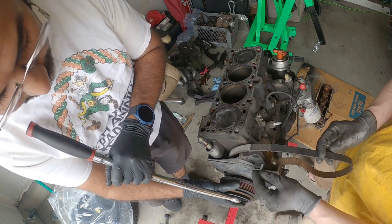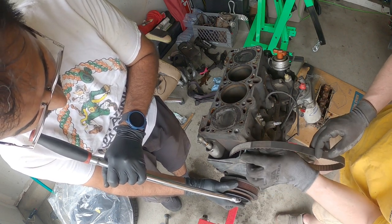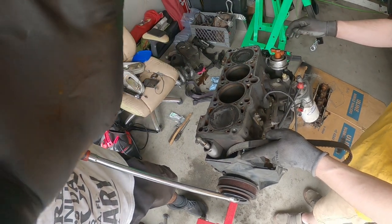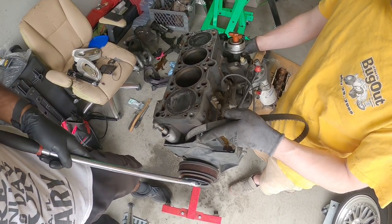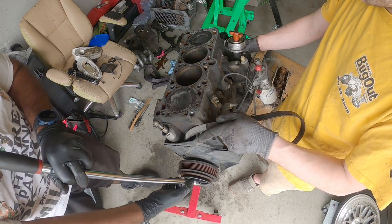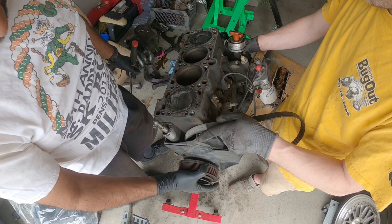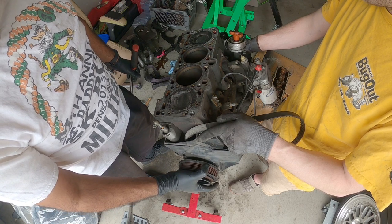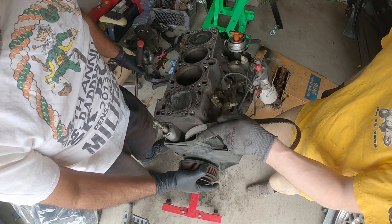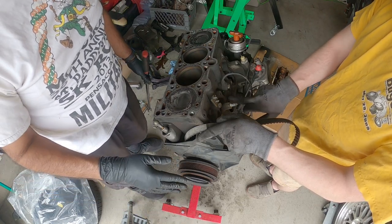Dead center, you have legitimately about a tooth of play. See that right there? So if you have the timing mark on the lower timing cover, you'll see here by hand, and you have the block like this. There's a part of the block right here that's about a tooth. There's no movement up and down whatsoever. You find the happy spot right there, and that's TDC. That's it, you're done. Your timing's set.